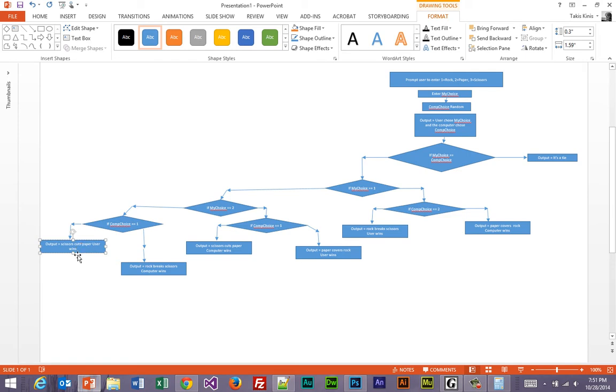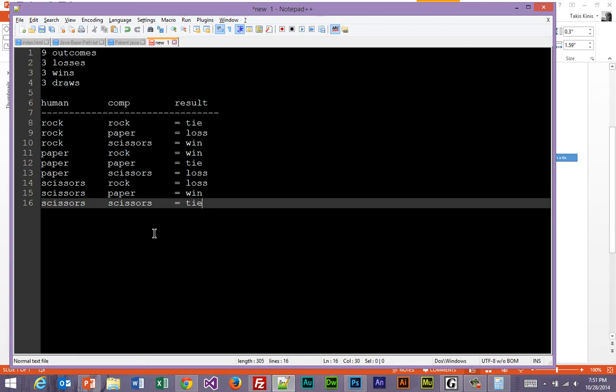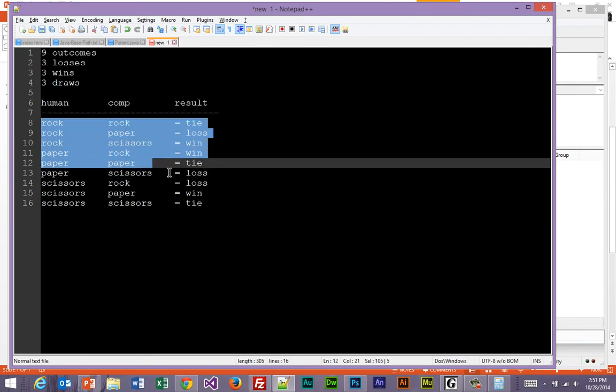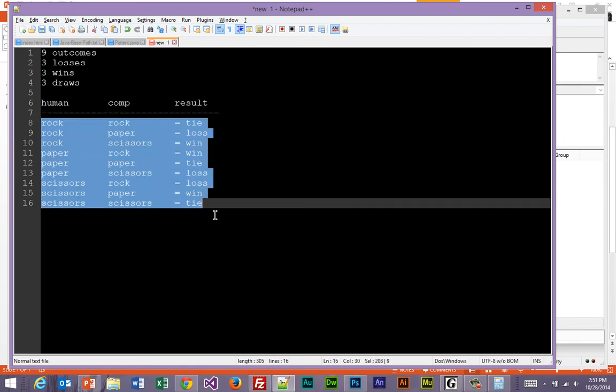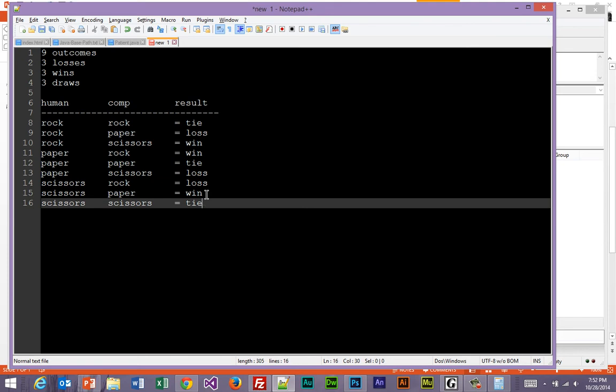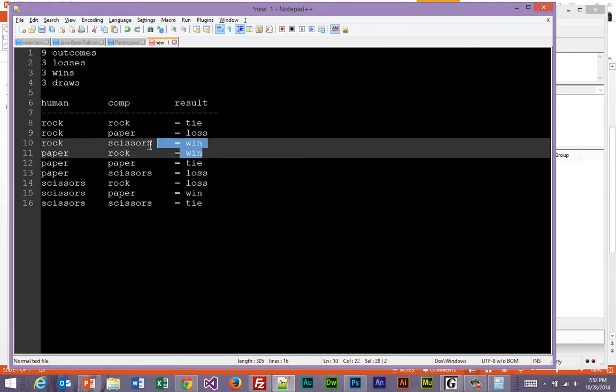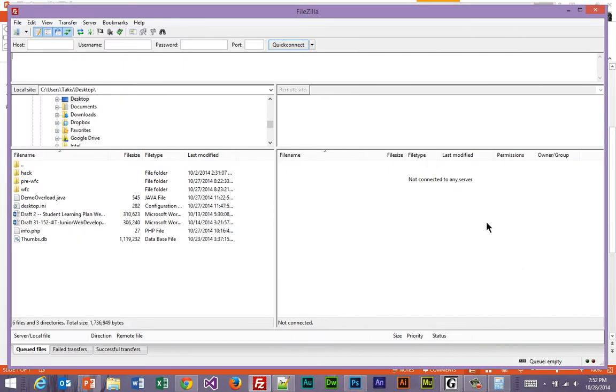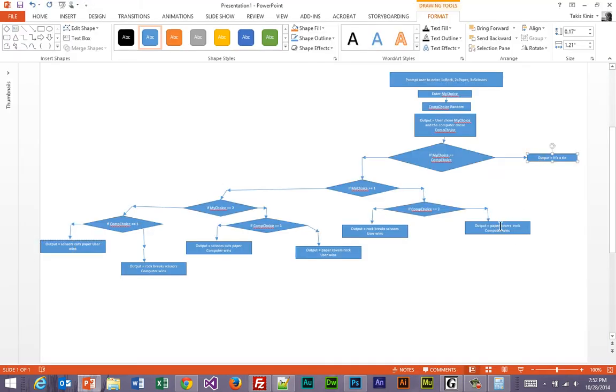The other possibility is that each one of these output boxes, and I count 7 of them, you could probably take a look at the scenarios created here. I clicked on FileZilla by mistake, so I apologize. Remember we looked at this and we said there's 9 possible outcomes, but 3 of them are ties. So if you omit the 3 ties, it's actually 6 possible outcomes. And the ties are all equivalent, so really it's 7 possible outcomes. So 1, 2, 3, 4, 5, 6, 7.